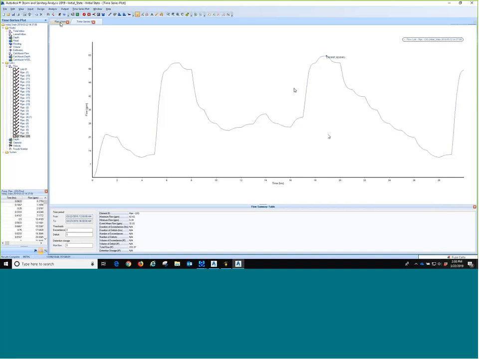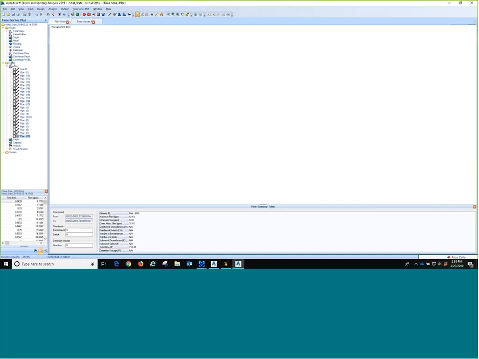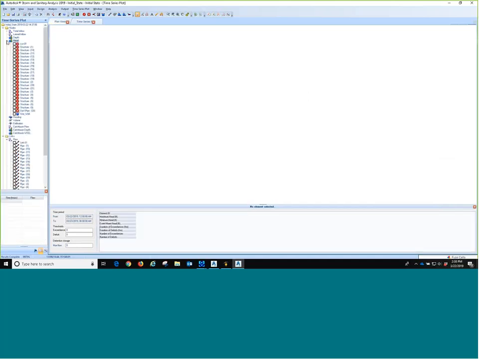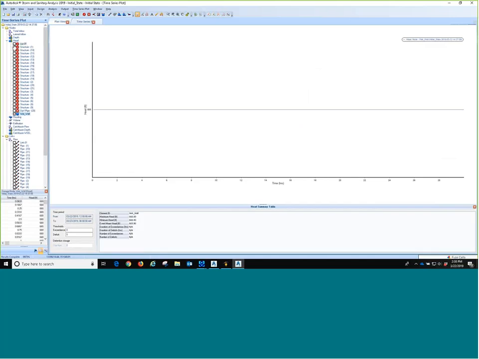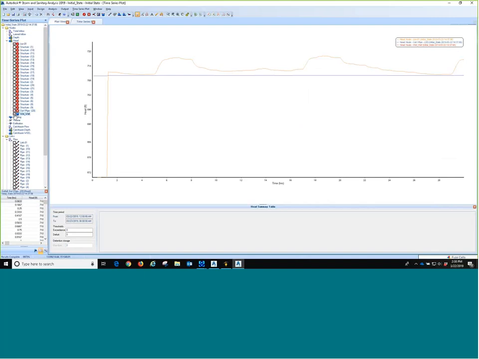So what I'm going to do is I'll check the head at this point of my wet well, and then I'll check the head at my outflow. Maybe I'll compare it with my outfall as well.